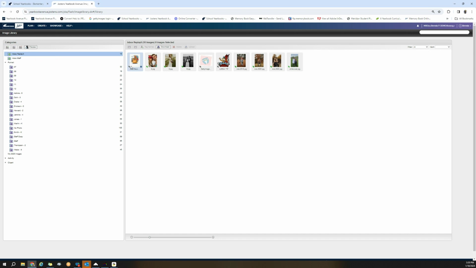And this is where all submitted photos will show up for your approval. And pending your approval, you could then drag them to whatever category you feel like they need to be in. And if you don't want them, you don't feel like it's appropriate, then delete. That simple. And it won't get used.